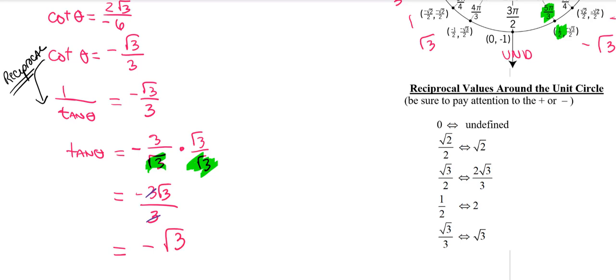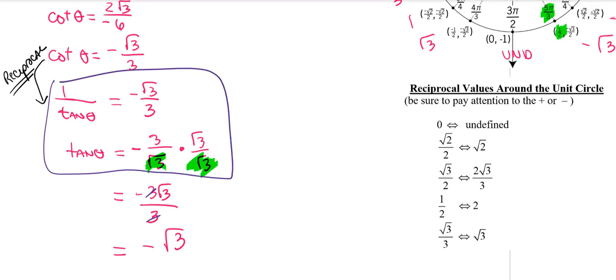Oh boy. Now we could have saved ourselves some time here if we would have recognized in these two lines right here, when I go to take the reciprocal of 1 over tangent, or to flip 1 over tangent and put tangent on the top, I could have taken this negative square root of 3 over 3 and gone right to there if I have that part memorized. Just don't forget the negative sign. So that could have been another approach that you would take to solving this problem. All right, so just a little bit to think about there.